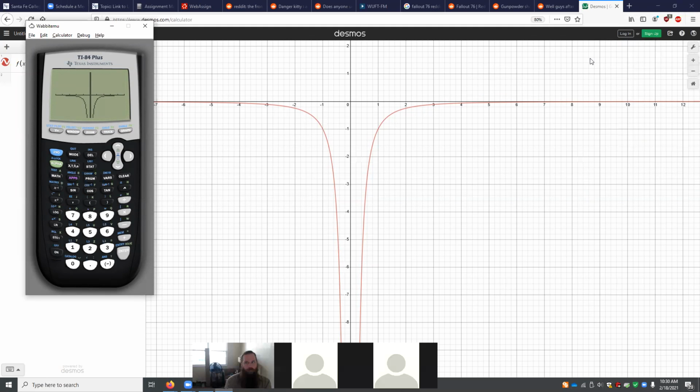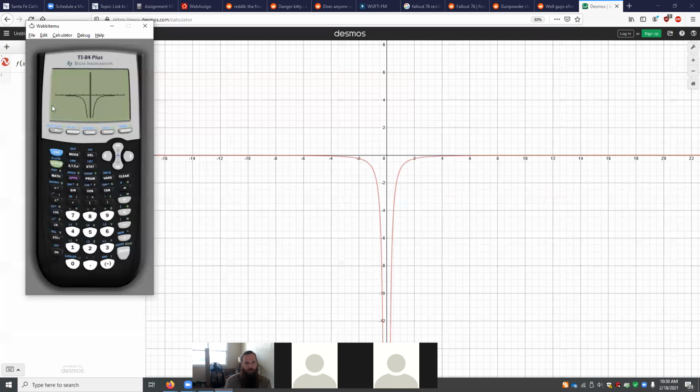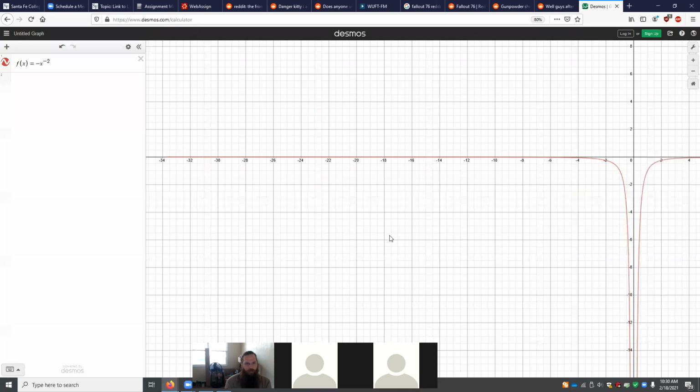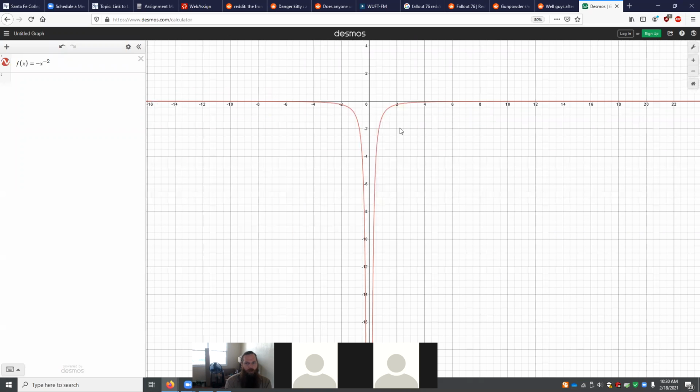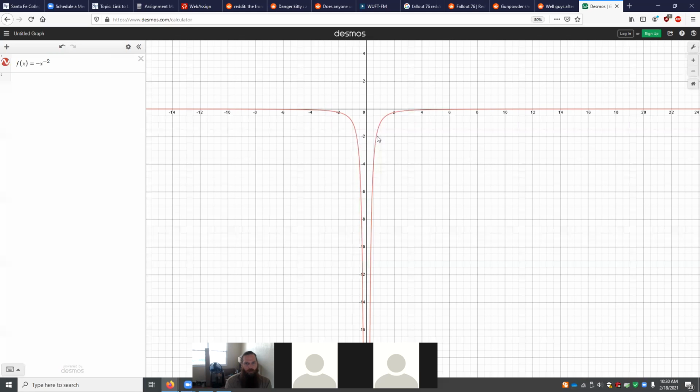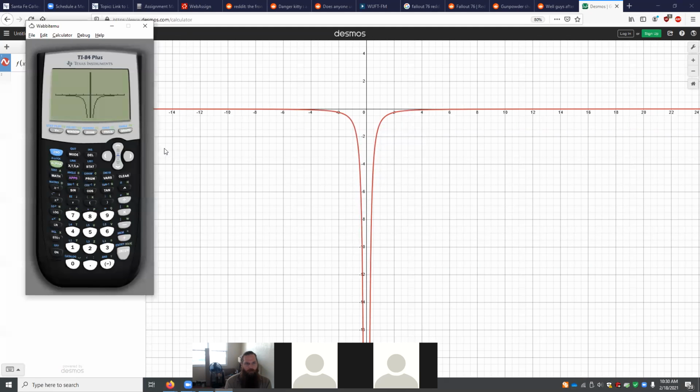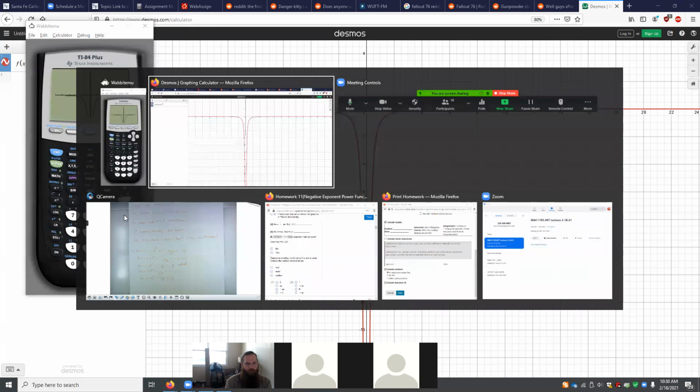You guys see the differences? Can you see what I'm talking about? The graphing calculator appears to say that this domain chops off like here and here, but it does not. It goes on and on forever in both directions. And then right here at 0, we're diving all the way down to -infinity. So it doesn't like stop here either. It just keeps going down further and further and further.